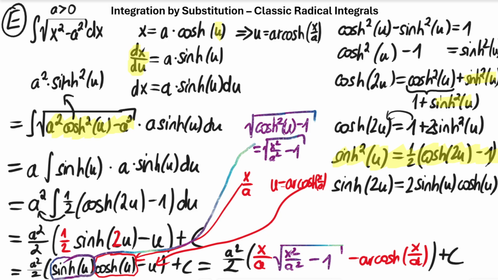What else you could do here is, if you look up books, if you don't like this area cosine hyperbolic, you can use the ln function instead. You just look up the corresponding identity in the booklet, so you could rewrite it as this expression if you don't like the inverse of hyperbolic cosine functions, because this is more commonly used.